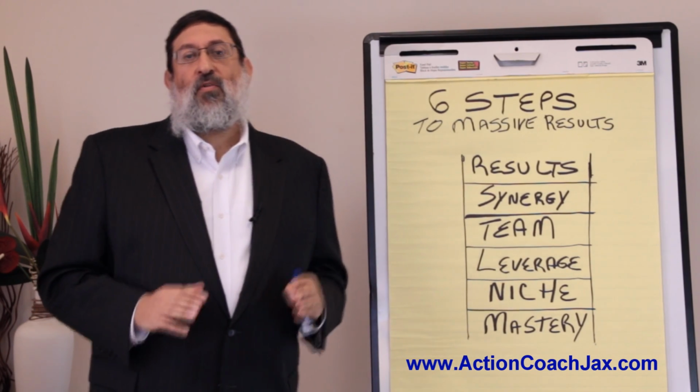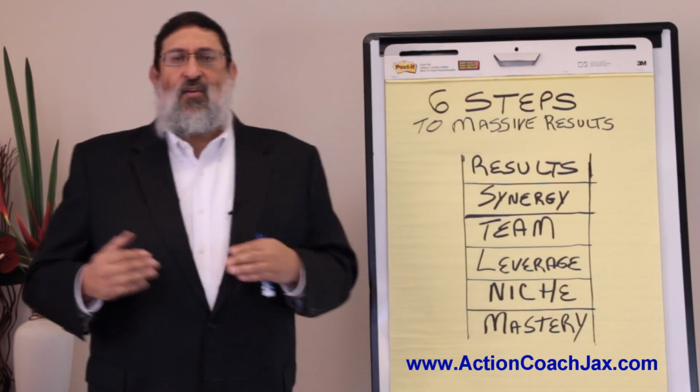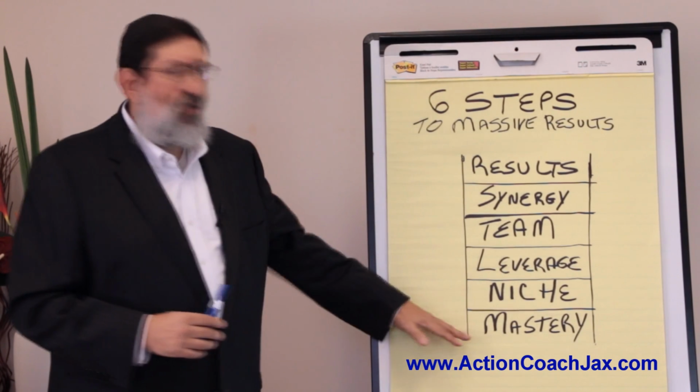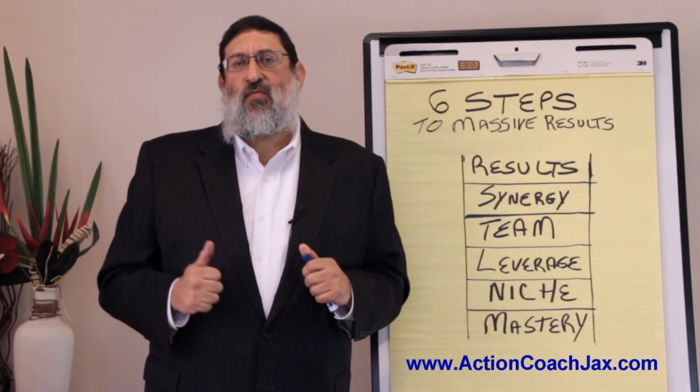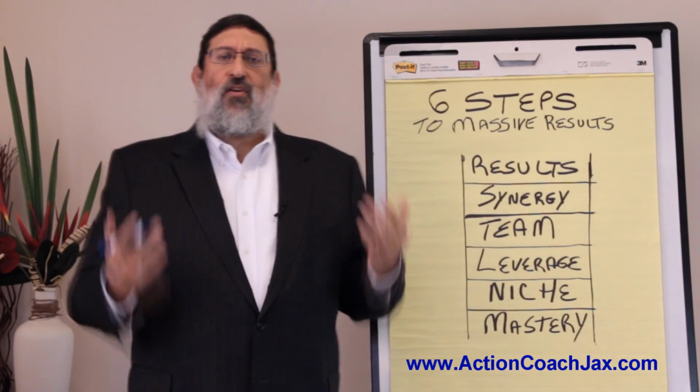Well, first we have to start with the level of mastery. Because when I begin to coach a business owner and their business, I need to look at 4 different areas of mastery. And this is where we're going to start, right down here in mastery. The first of those 4 areas is destination mastery. Are you clear on the destination of where you're headed?